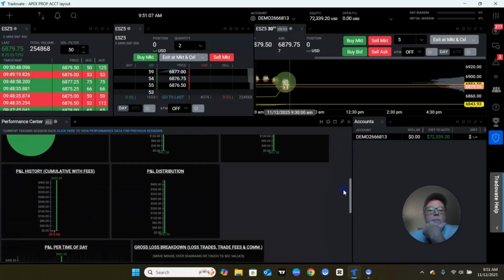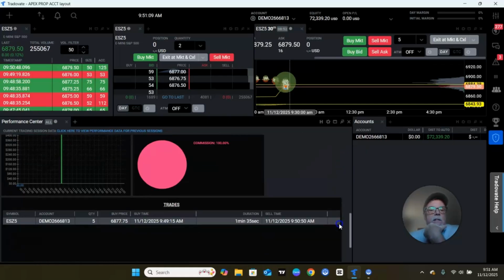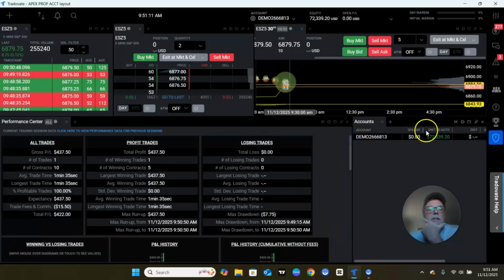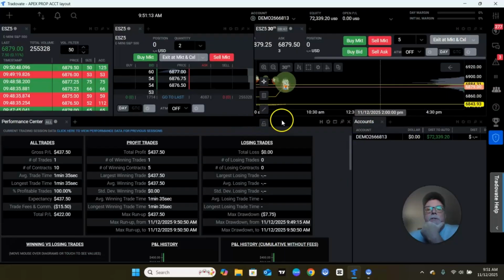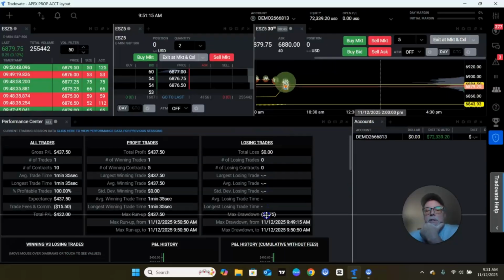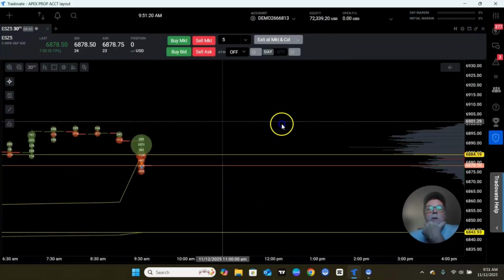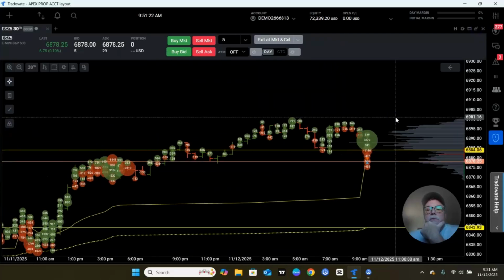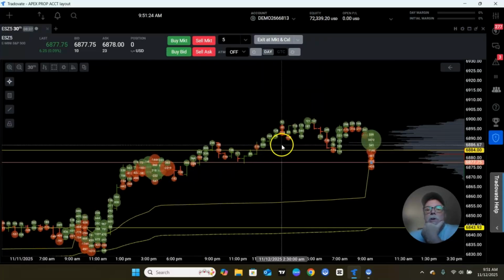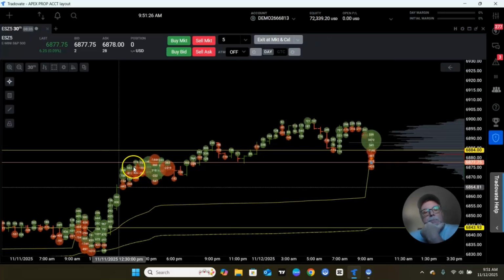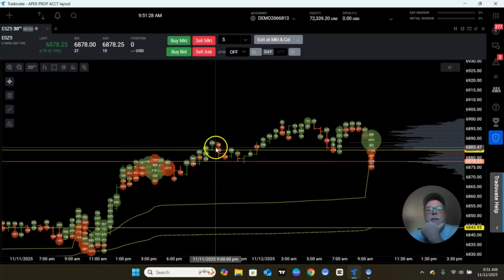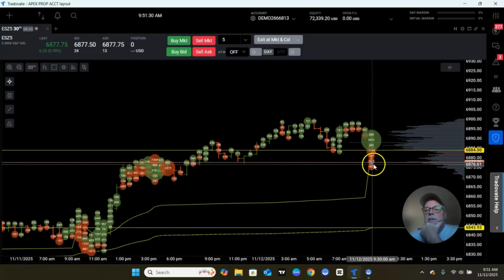So that's how you do it, man. It's not hard. It's not rocket science. We had a little pressure, we had a little drawdown, but what did we know going in? We knew from the past, buyers were in control. Every time sellers moved the market down, buyers took back over, and that's exactly what happened here.